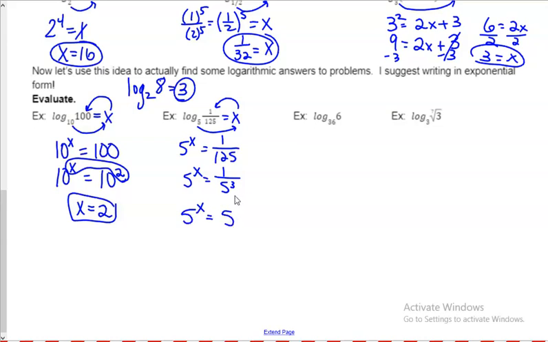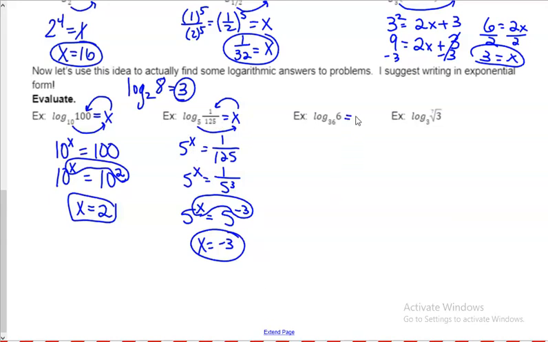Well, there is a property of exponents, if you recall, that allows us to bring this base up to the top, and that property is the property of negative exponents. So if I make that a 5 to the minus 3, normally we're taking that and doing 1 over 5 cubed, which gives us 125. But in a sense that we're working backwards, now I have my bases that are the same. I can extract out those powers. Therefore, x equals negative 3. That is what this logarithm is equal to.